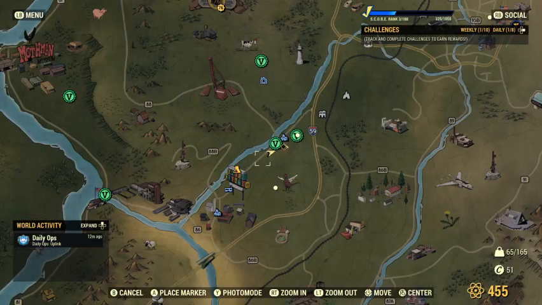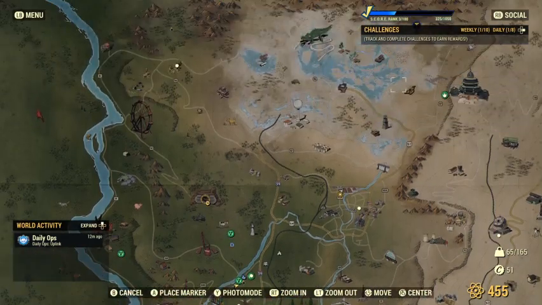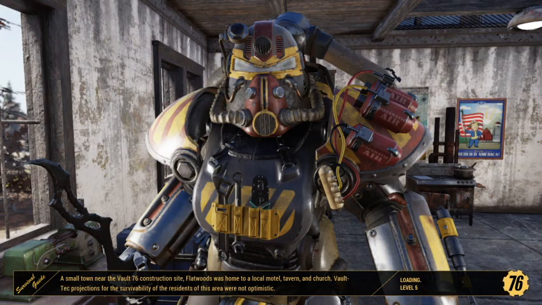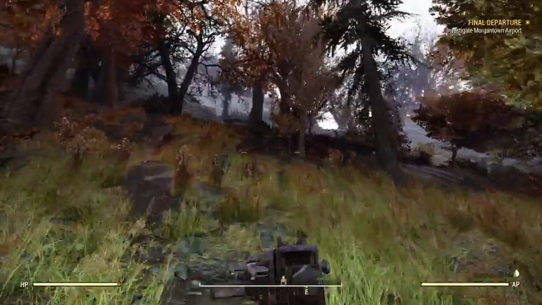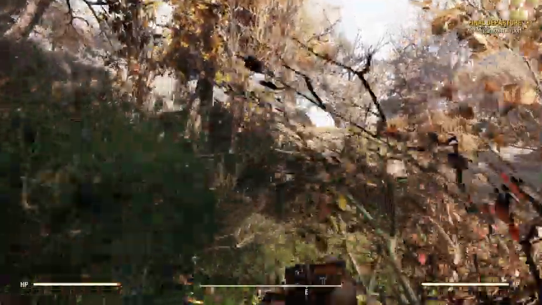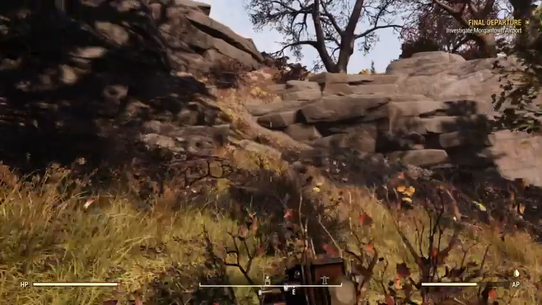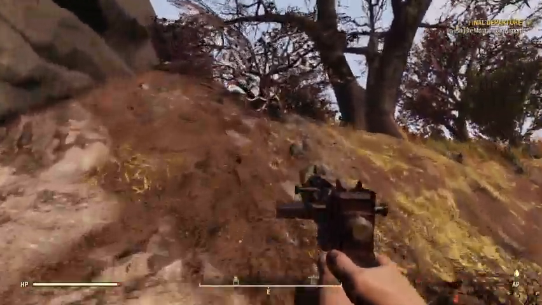Okay, so I need to head to Morgantown Airport. So that's way up there. I can fast travel to this person's house and be a tiny bit closer, I guess. I mean, it definitely wasn't by much, but it gets us off the road and puts us in the woods, so at least there's a lower chance of running into dangerous enemies. Okay.